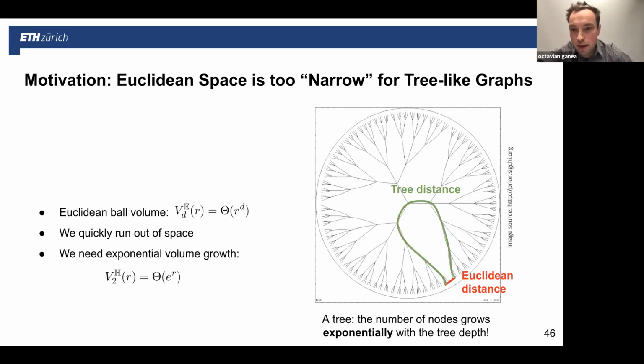So why is this bad? If you see here, we have these two nodes that are two leaves, and the Euclidean distance of their embeddings is very, very small, but the tree distance is very, very big. You have to go to the root and back in order to get the tree distance. So you can see here that the embedding space already lost its nice property of capturing the graph distance.